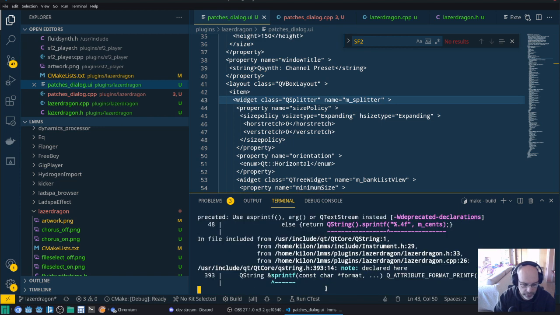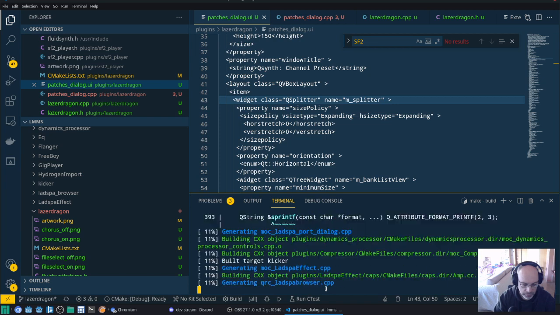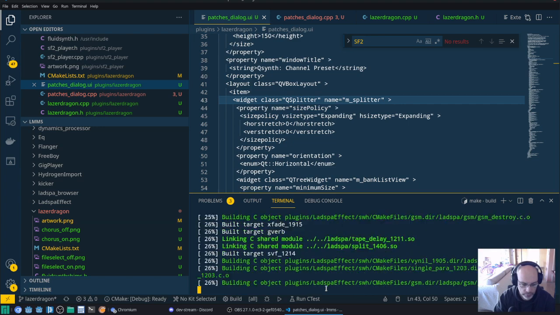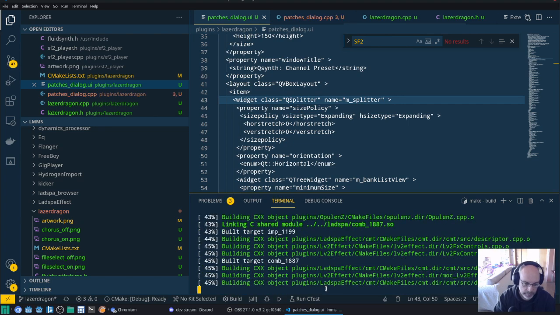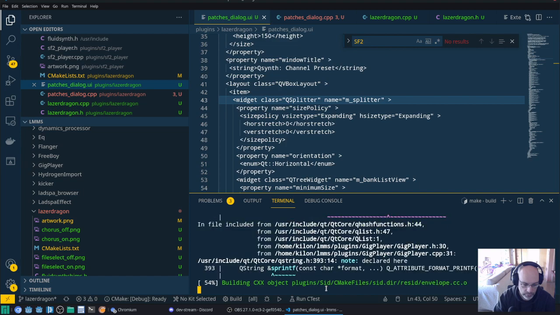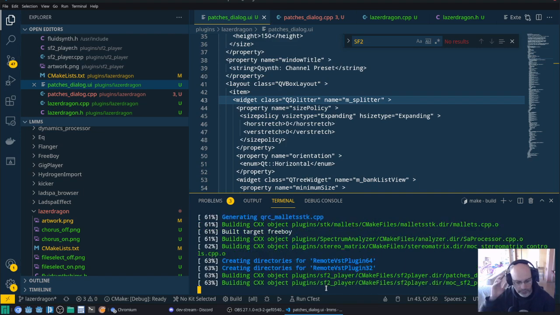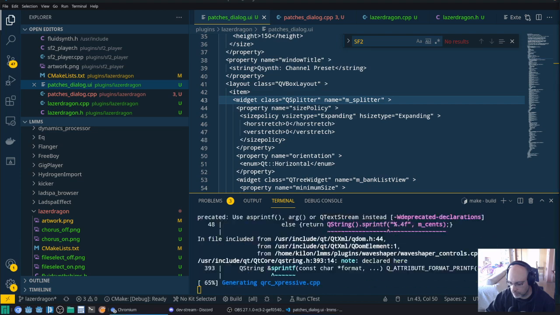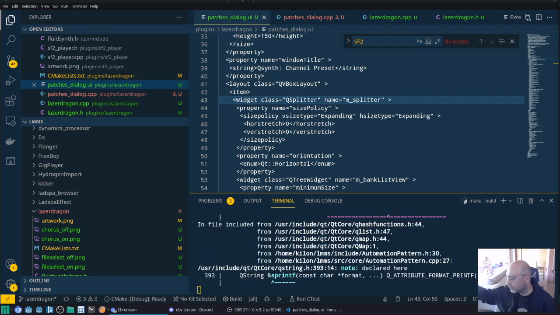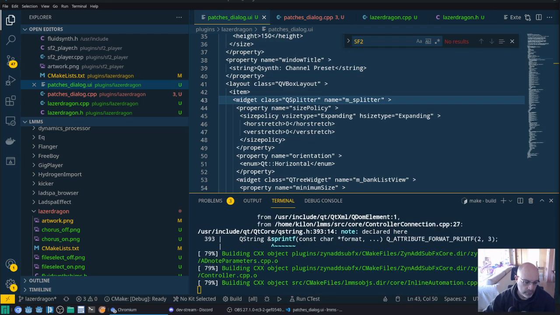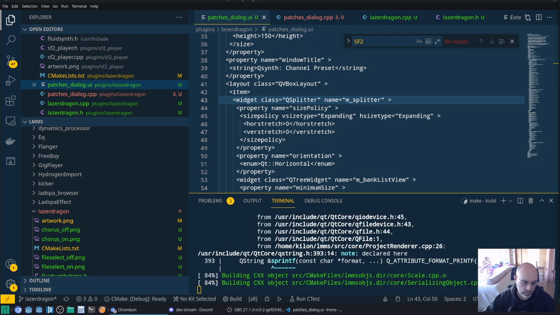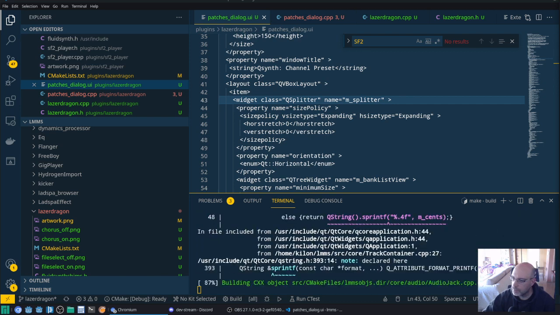The nice thing about this project is it actually compiles very fast, which is pretty nice compared to the Qt source code, which is a lot slower. This one is really, really fast. I mean, it benefits from the fact that I have 12 cores. So this is not a slow computer by any means, but it's nice to see things that are really that fast. Okay, let me remove that. I don't need that. Okay. So I don't see errors, which is nice.